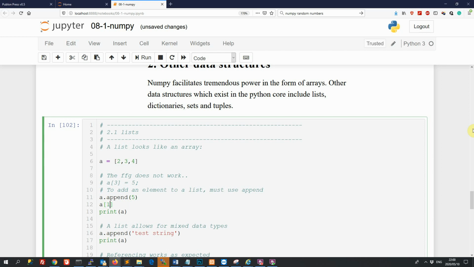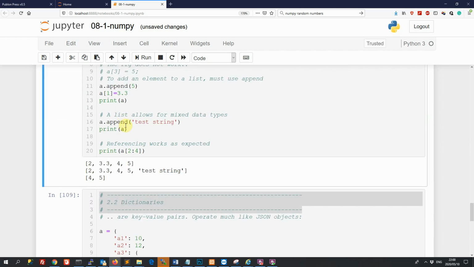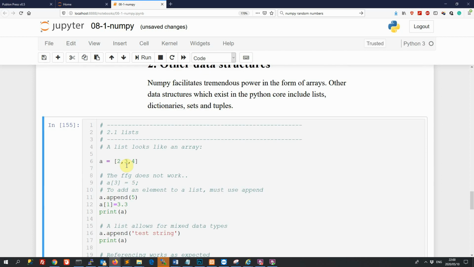So let's say we wanted to change the value in the second position, which is a 3, to a 3.3. Then we can do that. So you can see there's that first result now. 5 has been appended and we've updated the 3 to a 3.3, so that's there.